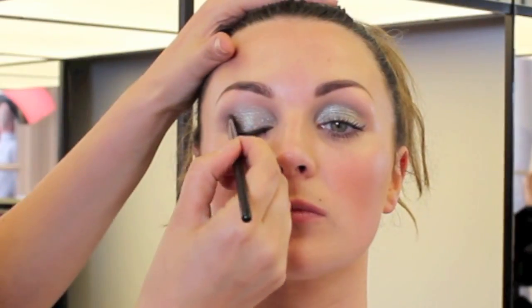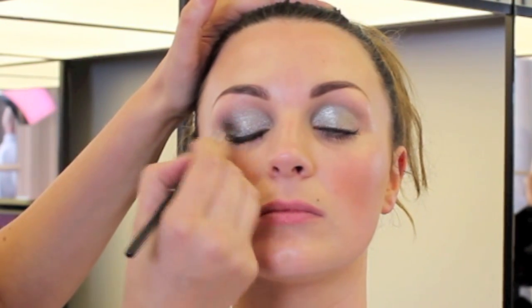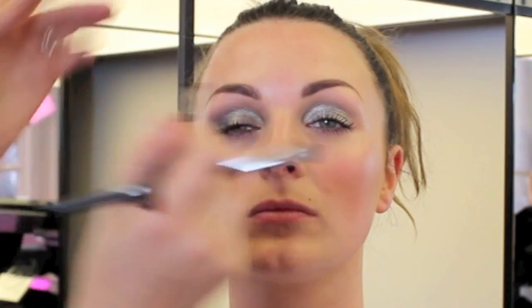Can I just say, at this pop-up store in Covent Garden, it's in the middle of the market and there's windows on both sides, so there's people watching me out the window — it's really embarrassing! Anyway, let's go in with the black Mirafique. This is probably my favourite one. I'm just taking this along the lash line and letting it in so we get a little bit of depth there.